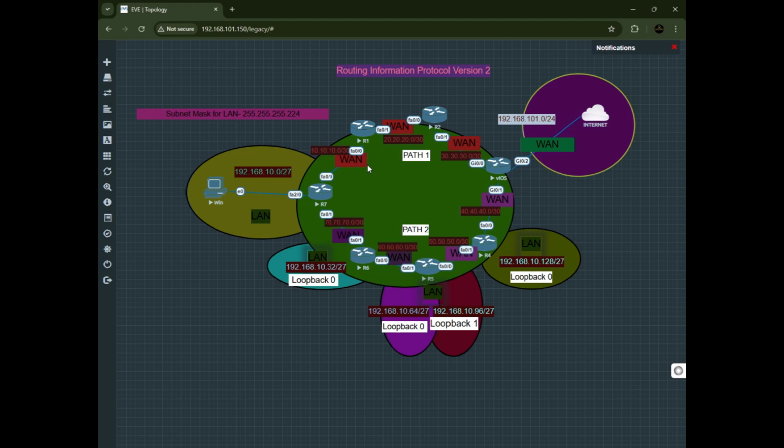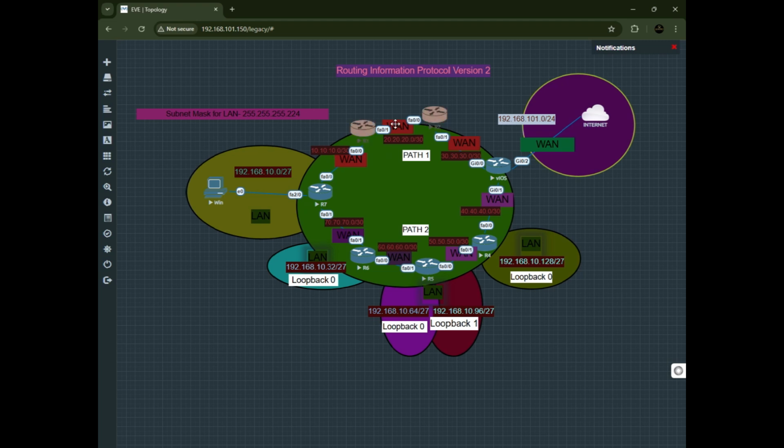Right, now let's check the routers that we have. Remember, we said we have 1, 2, 3, 4, 5, 6, 7, so we have a maximum of 7 routers in here. We actually utilized network IDs which only allow 2 usable IP addresses on each subnet. So we are expecting to see 10.10.10.1 as the first usable IP address between R7 and R1, and the last usable IP address to be 10.10.10.2. That is the last usable IP address on this network ID.